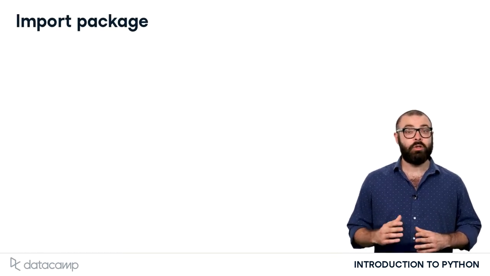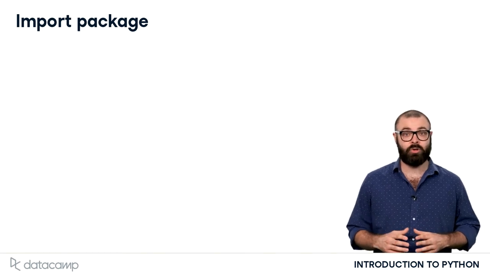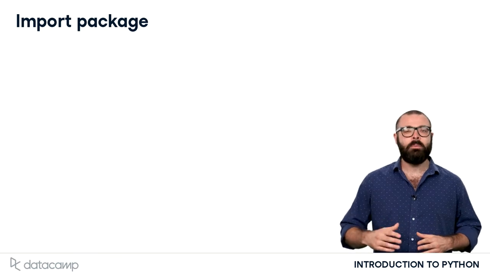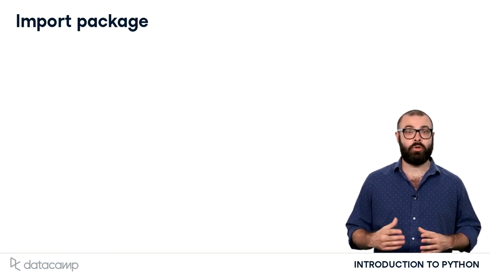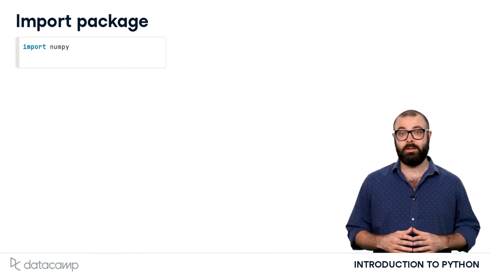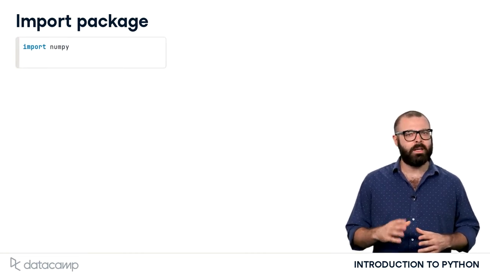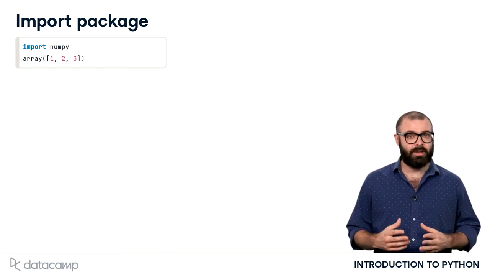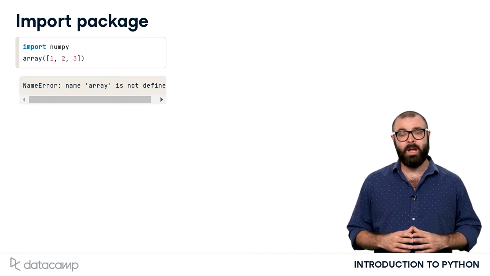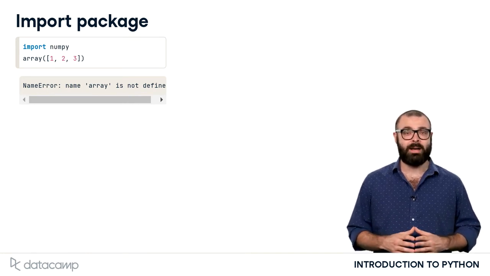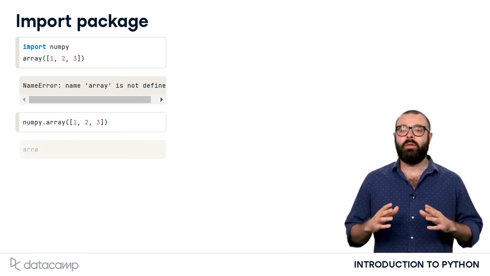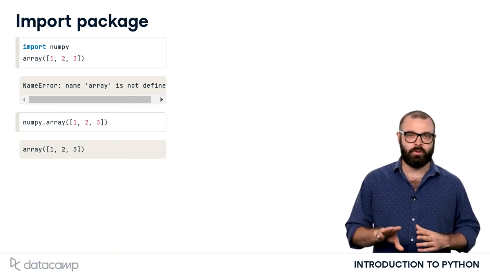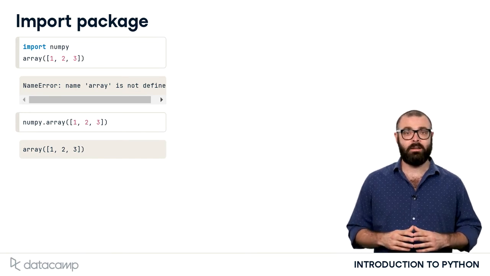Now that the package is installed, you can actually start using it in one of your Python scripts. Before you can do this, you should import the package or a specific module of the package. You can do this with the import statement. To import the entire NumPy package, you can do import numpy like this. A commonly used function in NumPy is array. It takes a list as input. Simply calling the array function like this will generate an error though. To refer to the array function from the NumPy package, you'll need this. This time it works. The NumPy array is very useful to do data science, but more on that later.